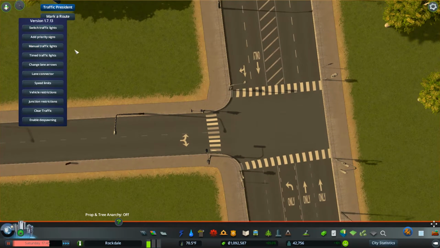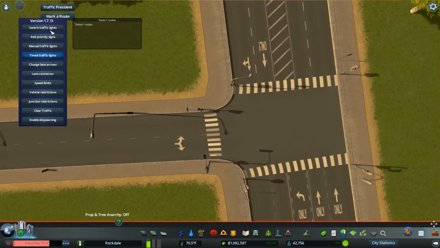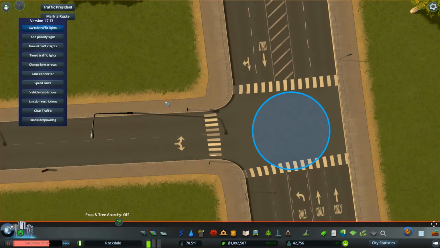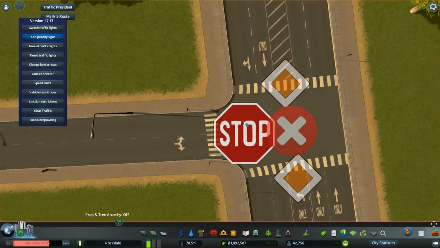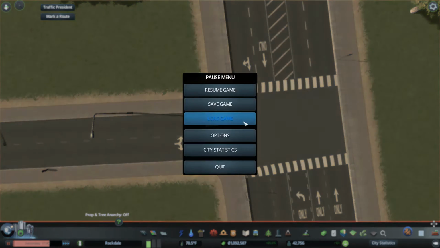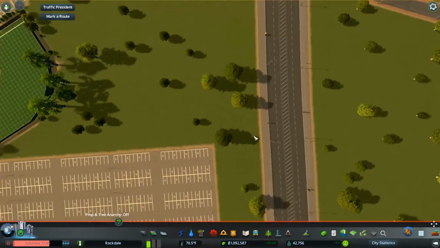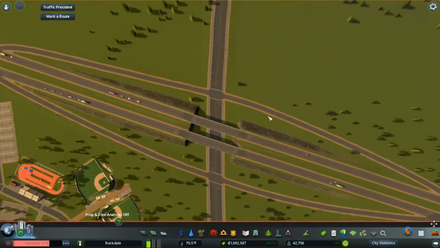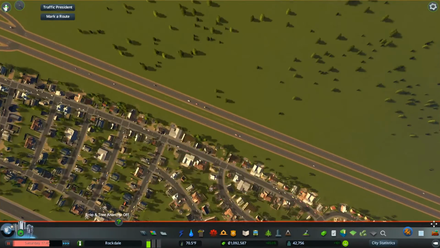So let's add a priority sign. It's the top one, right? That's turn off. Okay, and then that one. Right, okay. So let's do that. So they can turn there, turn there, turn there. And then we got a nice little interchange, which looks good. Alright.